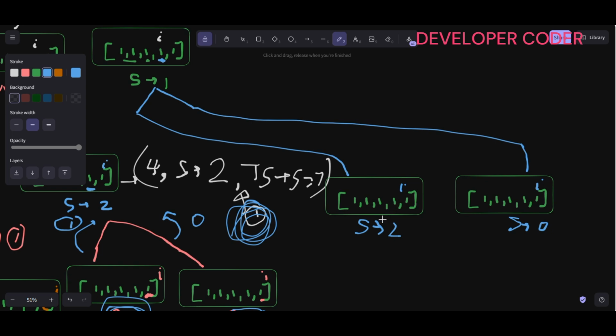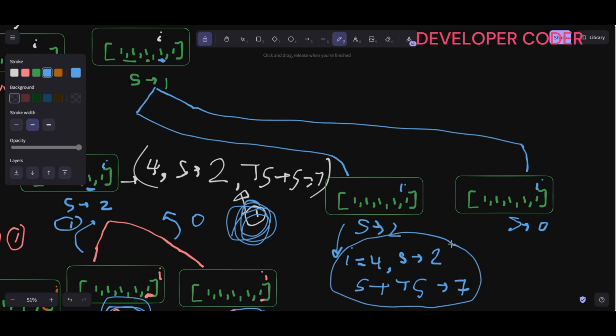My i is at index 4, sum is equal to 2, and sum plus total sum is 7.